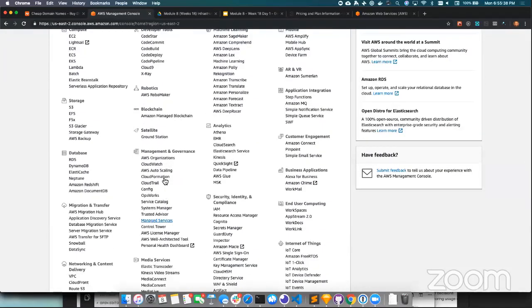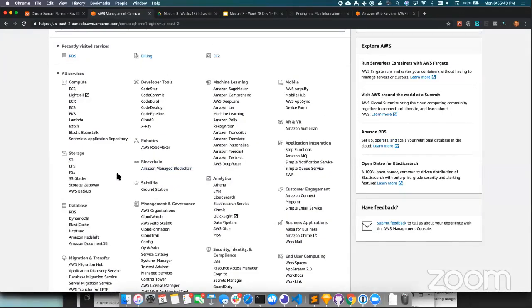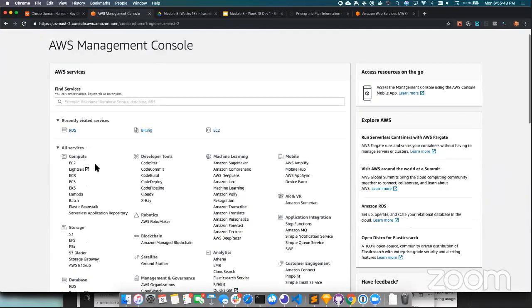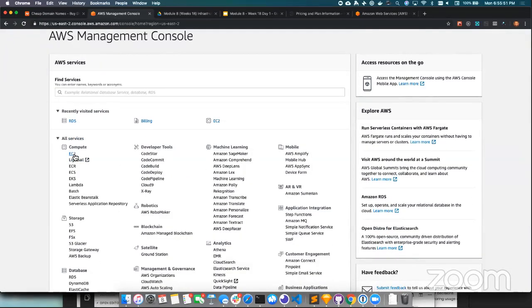So a lot of this is very confusing. They have Amazon Managed Blockchain: if you want to make your own blockchain, but managed by Amazon. Anyway, we're not going to use most of this. The first one here in compute, EC2, is probably one of the most common ones, and it's all we're going to be doing today. This is just running Linux somewhere on the internet, somewhere that's not your computer and that other computers can connect to.